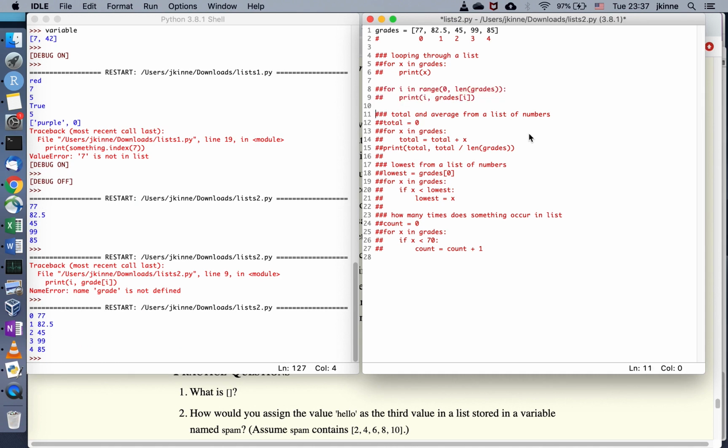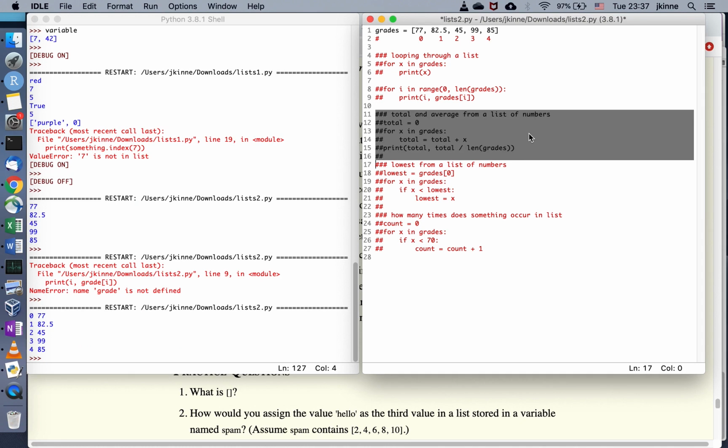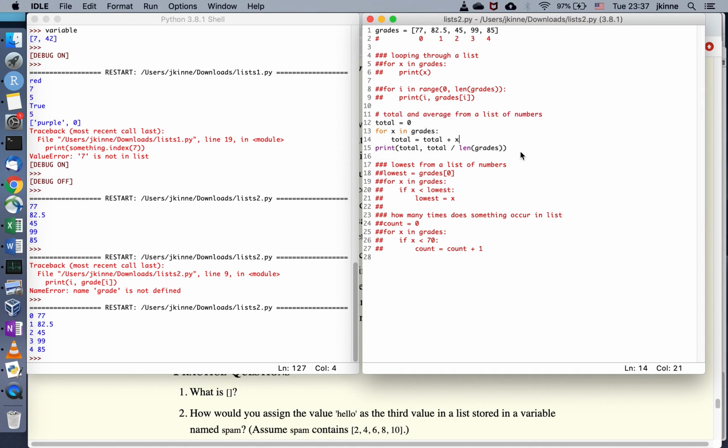Now I want to look at the next thing. A classic thing to do with a list is compute a total. So here I'm looping through all of the grades and I want to make a total, and if we're going to make a total, then you typically have a variable that starts at 0.